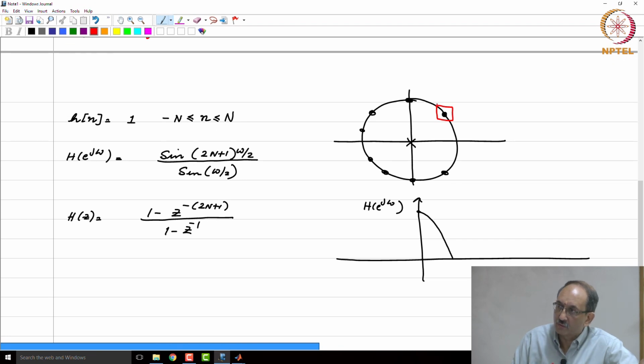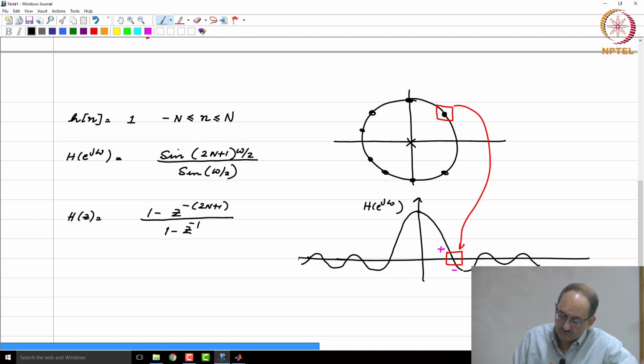When you cross this 0, the frequency response becomes like this. Let me just complete the picture. And now you see, crossing this 0 has now caused a sign change. The frequency response was positive here, and once you have crossed the 0, the frequency response has now become negative. Therefore, this is the intuition behind crossing a 0, acquiring a phase change of pi really means a sign change. And of course, this is true for every 0 that you cross.